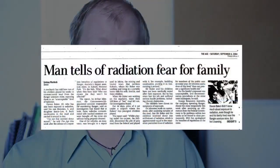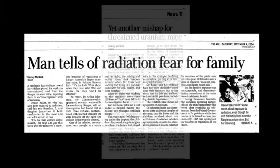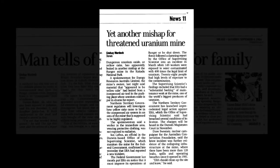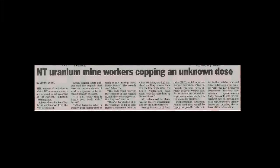Ranger has to manage tailings, water, and processing — do all of these things, make a buck for its owners, but also in theory try and operate to world's best practice. The new millennium started with a process water leak out of the tailings pipeline in 2000 that went undetected for months. In 2002 they were incorrectly stockpiling ore and allowed radioactively contaminated equipment to leave the site. In 2004 they even managed to connect their process water circuit within the mill to their drinking water supply, exposing workers very significantly.